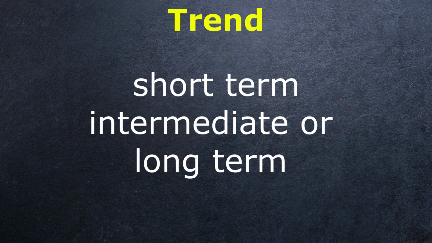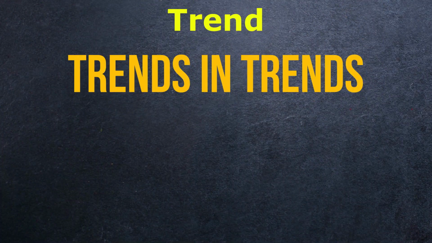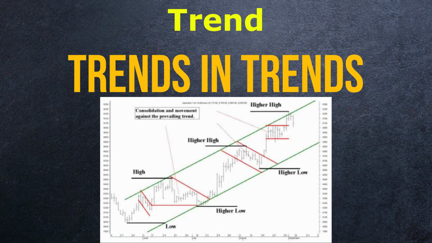So it's important to understand time frames when using trends, as we have what we call trends within trends, meaning that on a higher time frame we could be in an uptrend, whilst a lower time frame could be showing us a downtrend, which overall will be just a minor or complex pullback on the higher time frame, which is still in a bullish movement, right? So it's waiting to continue that uptrend. It is very crucial that you understand your time frames in regards to the trend you are looking at, right? So don't be fooled by the lower time frame minor trend when you're actually seeing the overall trend on the higher time frame.